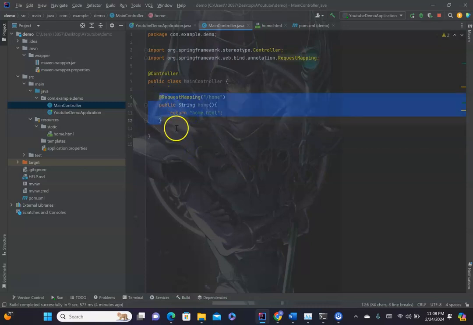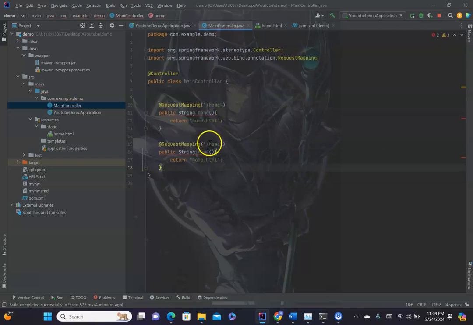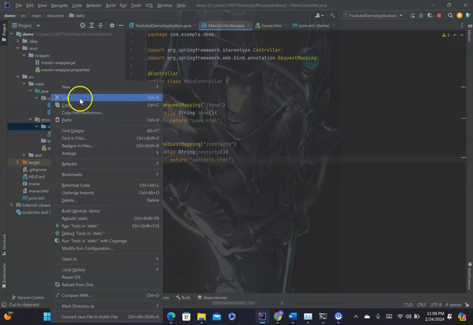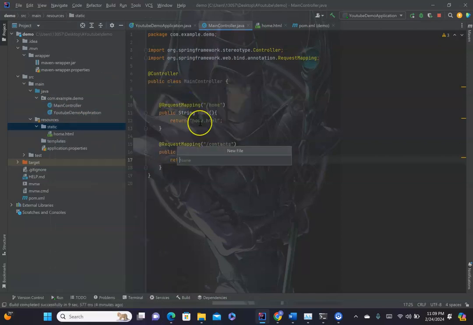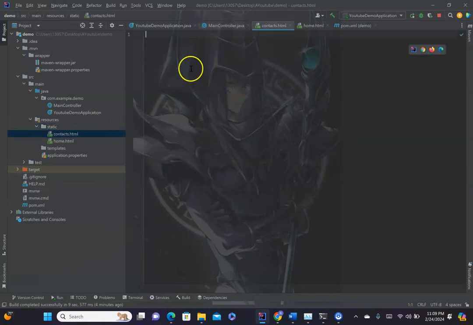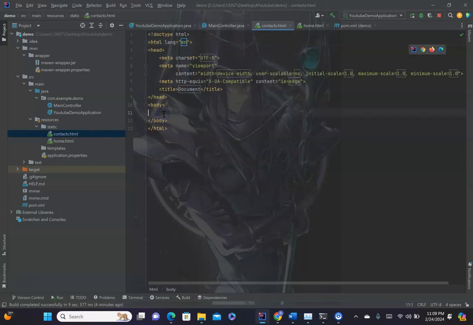So again, like we were just talking about, if I did add another one, which I could, let's say I did add that contacts, and then I wrote contacts, and then I created a new static page that was for contacts.html. And then again, I'm going to create that same boilerplate here. I'm going to say h1. I'm going to say, hey, contact me.